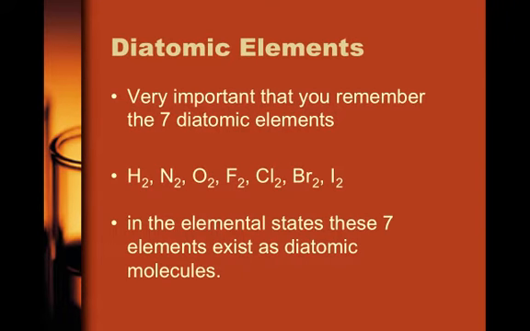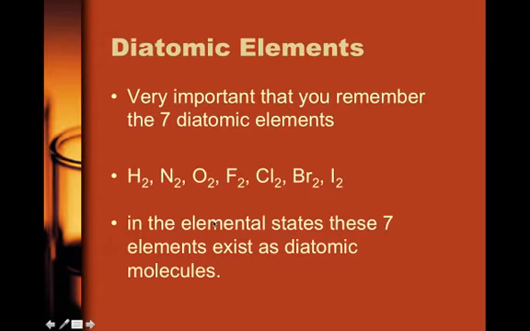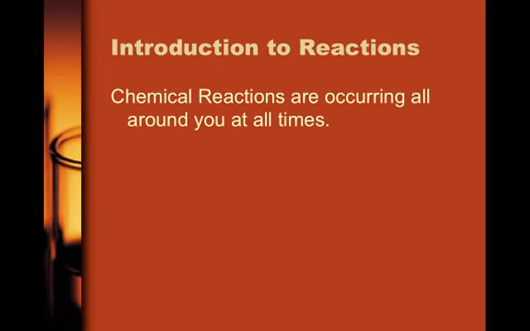It's very important that you remember the 7 diatomic elements. We've talked about these before. Just remember the H, N, O, F, Cl, Br, and I. Those elements, if they are written in an equation and they are an element, not part of a compound, you must have 2 of them together. So just remember those. You can get them on the periodic table; they actually draw a little 7 on the table. There's 6 of them plus the hydrogen. Remember those 7 diatomic elements. Okay, very important. All right, so moving on, let's introduce reactions.